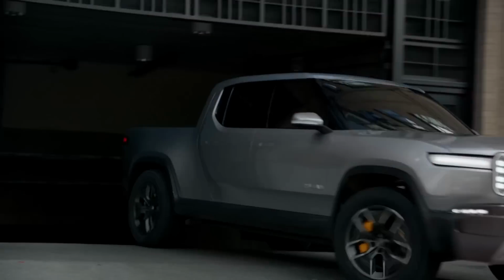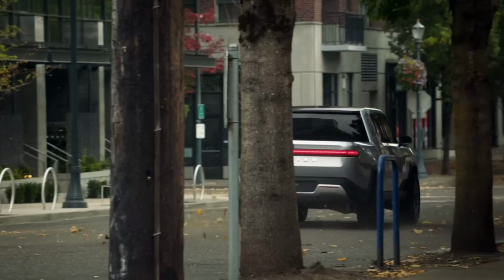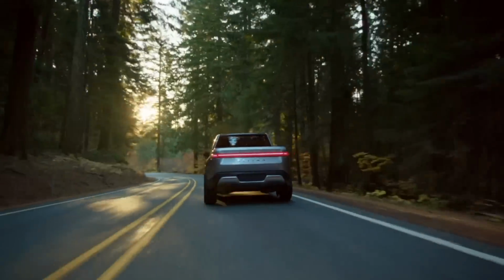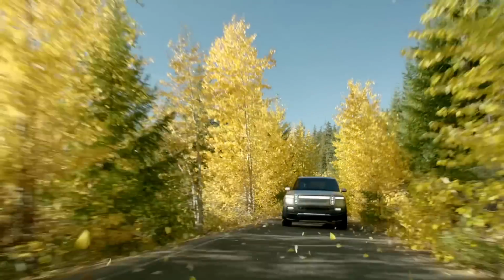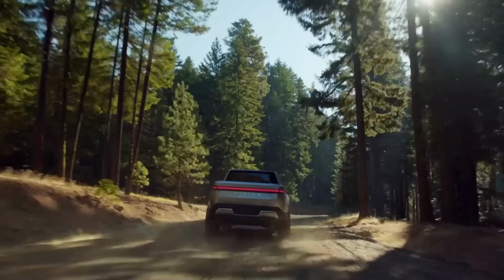If we set aside the target markets for a while, let's talk a little bit more about exterior styling. Rivian's design is, of course, as I've already said, a fairly classic pickup design. In many ways, the R1T looks like other pickups on the road today, but if you look closer, there are some hints that let you know this is not just another regular pickup. Those softer edges of the panels, combined with a sturdy-looking frame, give the truck an approachable yet confident look. And although some people may take a while to get used to Rivian's signature stadium headlights, styling is ultimately subjective, as you probably already know, and it's going to be up to each individual buyer to draw their own conclusions.